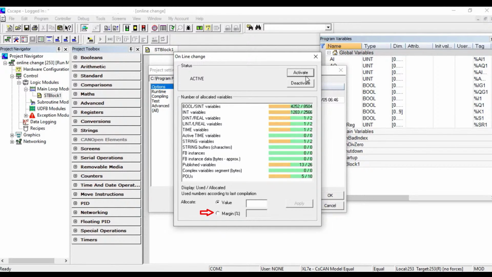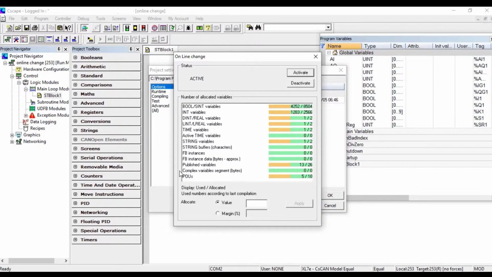So we need to make sure that there's enough Boolean variables available to add, there's enough integer variables available to add, or space at least, so that as you make changes, the controller is already allocating space for them. All right, so I'm going to go ahead and continue on with the video here. So he's showing you how you can allocate extra space for variables so that when you make a change, the OCS will have the ability to execute the change.